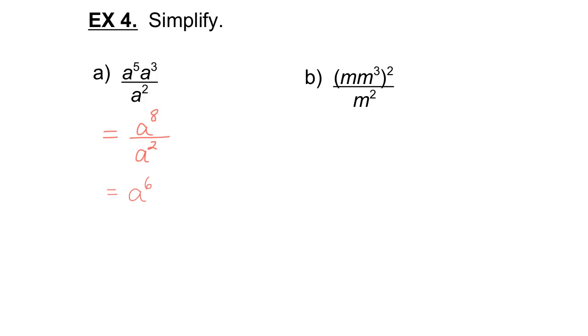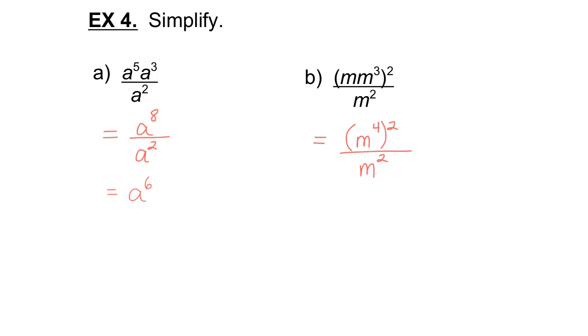We're going to work through BEDMAS, so brackets first. What's in the brackets? m times m to the exponent 3. Well, remember, if you don't see the exponent on this one, it just means it's a 1. So I'm multiplying powers with the same base. I add my exponents, 1 plus 3. So that's m to the exponent 4 in brackets.